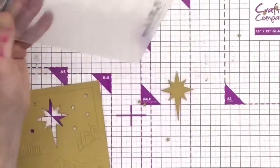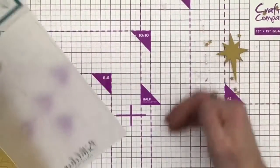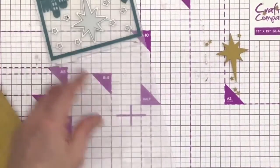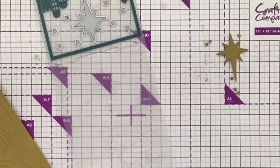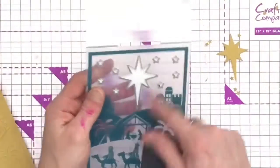I'm going to use the Star of Wonder, but I want an extra Star of Wonder. So what I'm going to do is, have I got a bit of cardstock? Is that going to be big enough? No. I need to go in, here we go, this will do. I just actually want the Star of Wonder die cut. I don't want this full design.